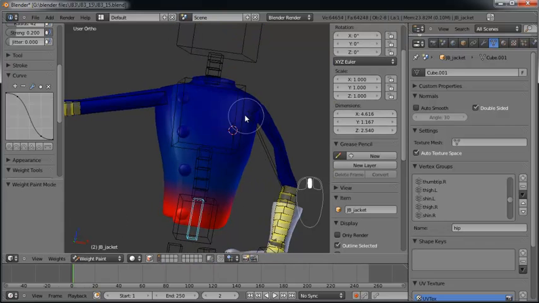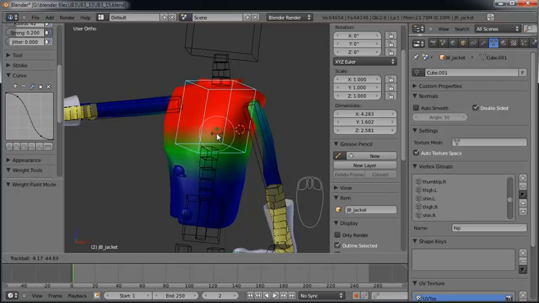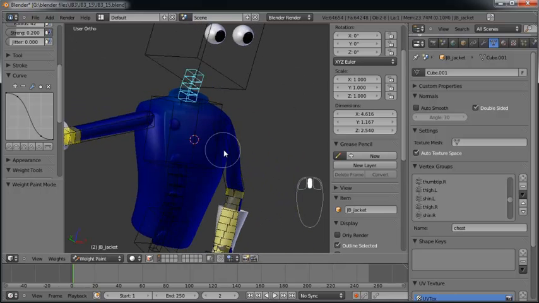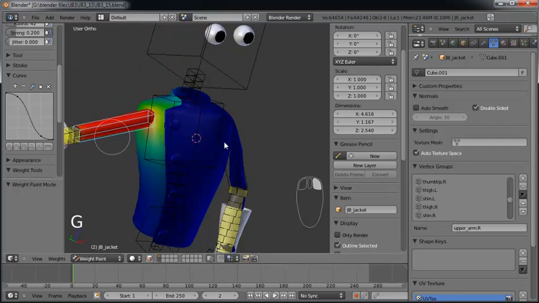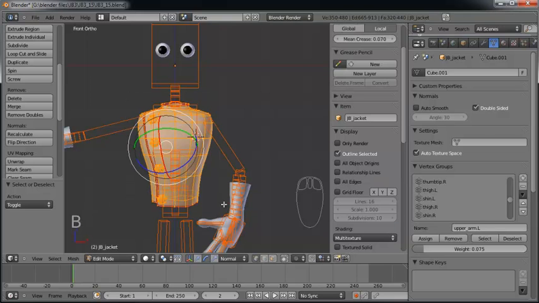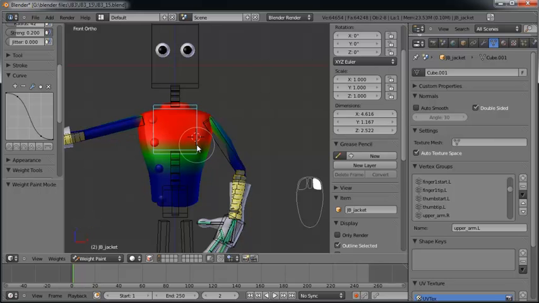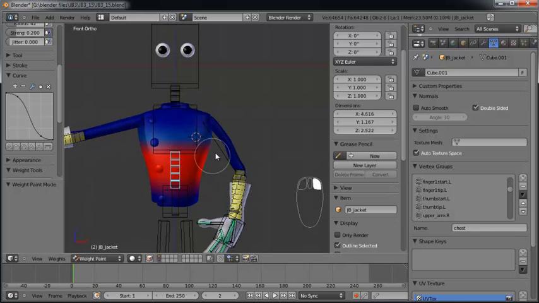There we go. Okay, so now when we rotate, the buttons should, for the most part, be fine. They're probably catching part of the neck a little bit, and probably some, yeah, there we go. Gotta watch some of those extra parts there. Let's grab all of these, say upper arm, remove completely, upper arm dot L, and find it. Upper arm dot R, where is that at? There it is, and remove as well. Okay, so those buttons should be just fine there on the chest now.